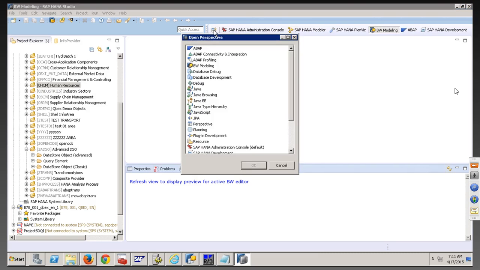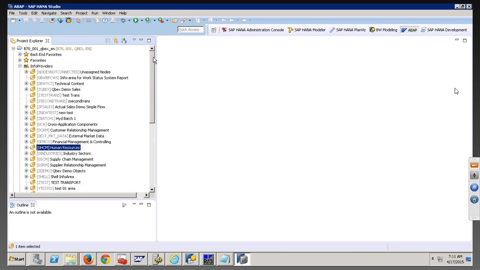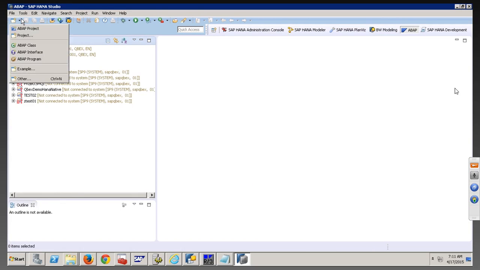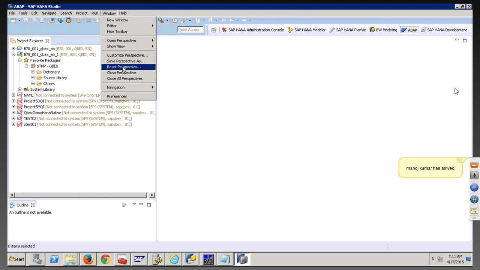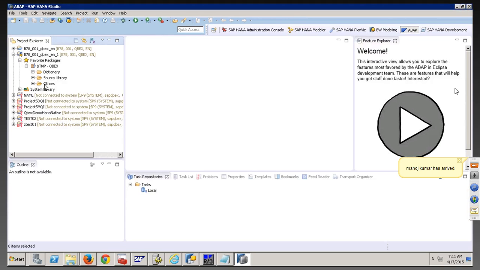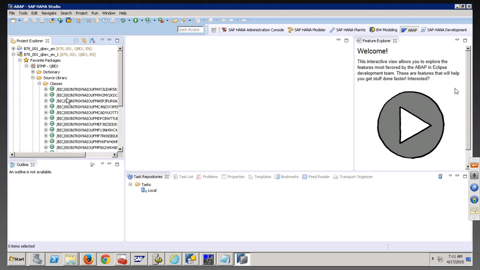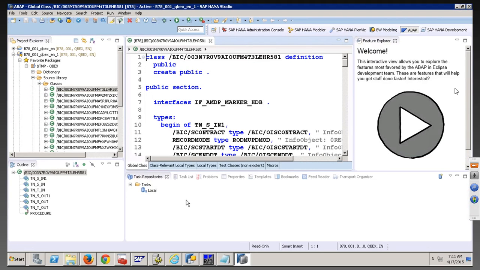And let's say I want to do something else, I just get into that. Now let me connect to, so you can create projects here, ABAP project or whatever. Now this is already an ABAP project, $TMP, reset perspective. So I have some classes, let's say, and I will see the class. See, when I get into ABAP perspective, does it have its own screens? This is more relevant for ABAP development. So that is called the ABAP perspective.